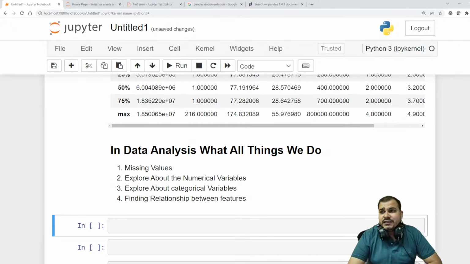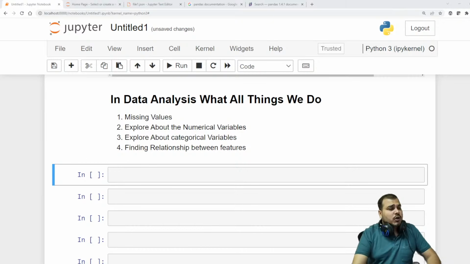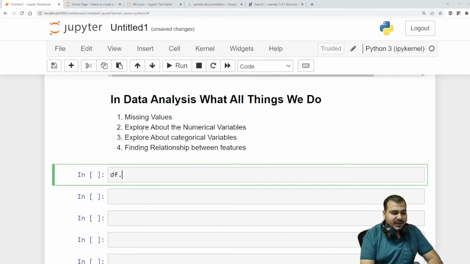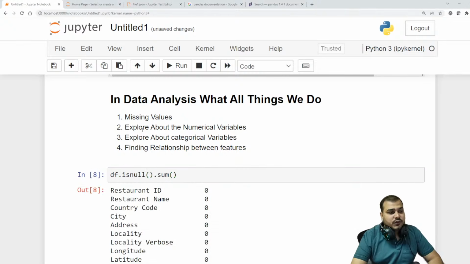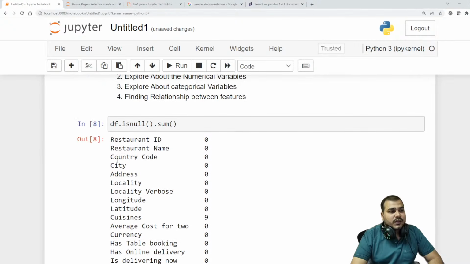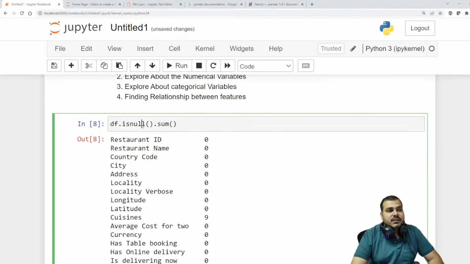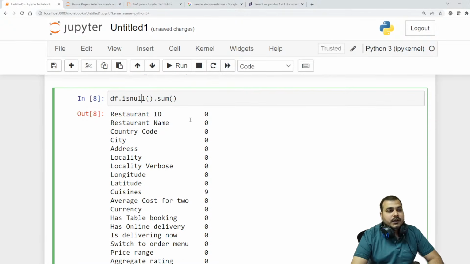Now let's go ahead and understand the next step. Let's try to find out what the missing values are. To find the missing values, you can write df.isnull().sum(). If I search here, with respect to every feature, it tells how many null values it has.